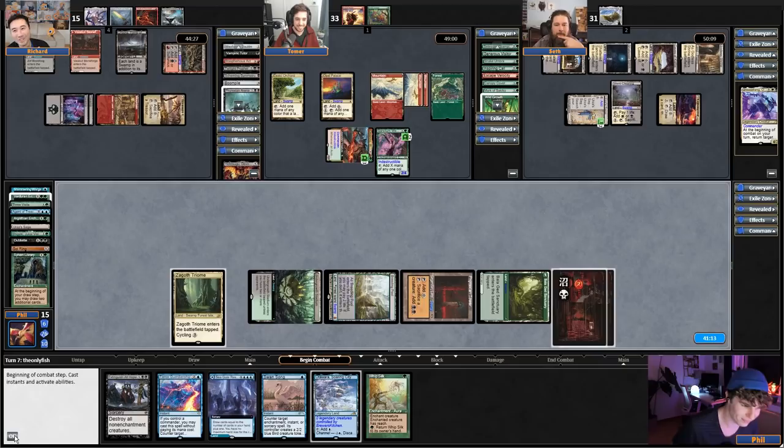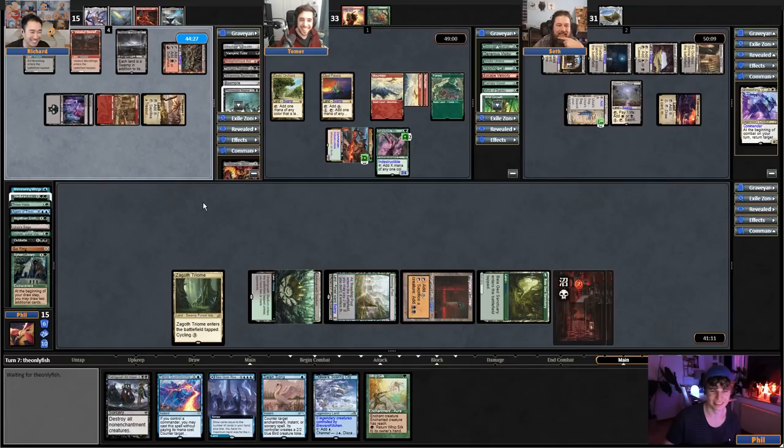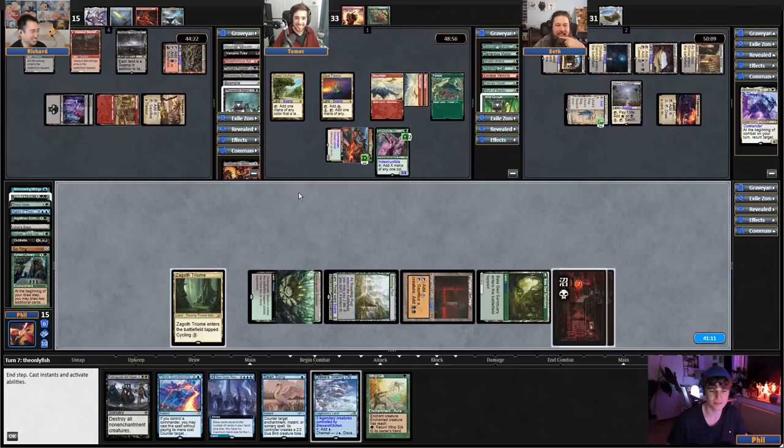What? No, Tomer. Phil is comboing off. He's Scheming Symmetry. Don't forget it. Yeah, you're Scheming Symmetry, Nev. He doesn't have the mana. I have zero answers, and now I use my last Boom pile. That was it.